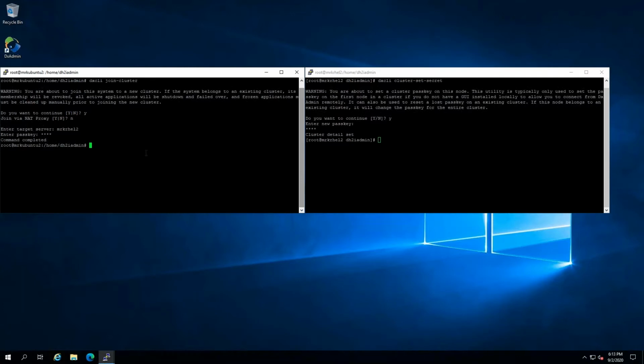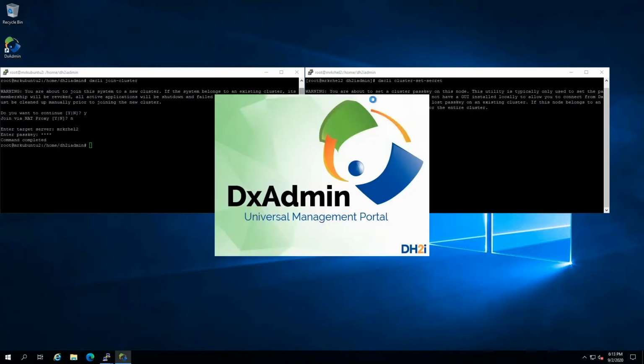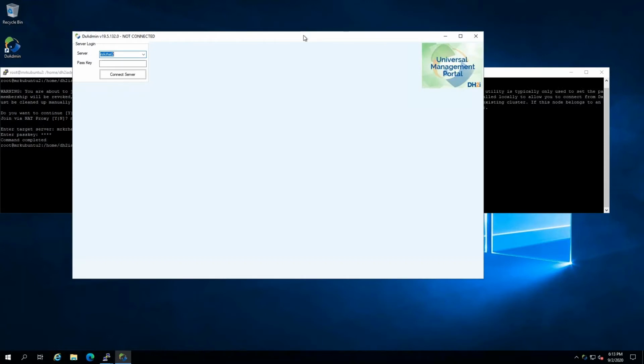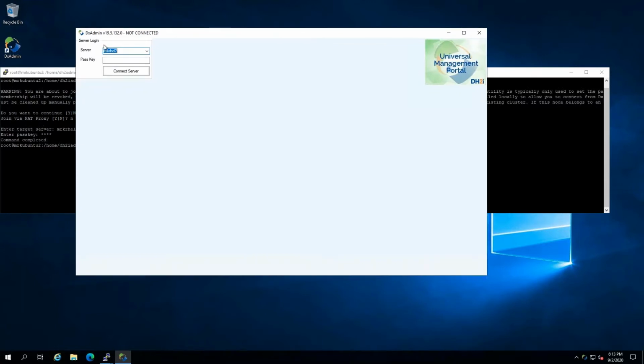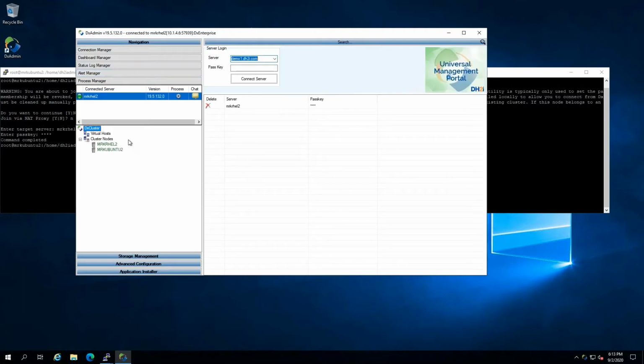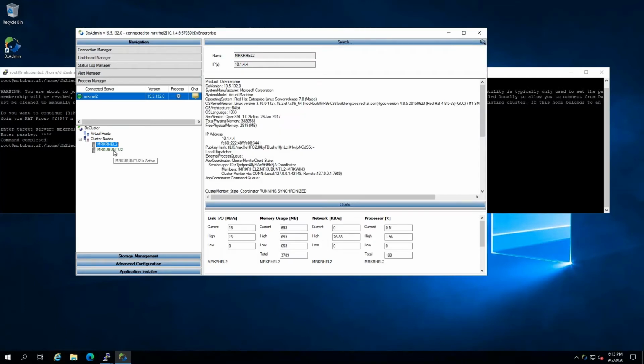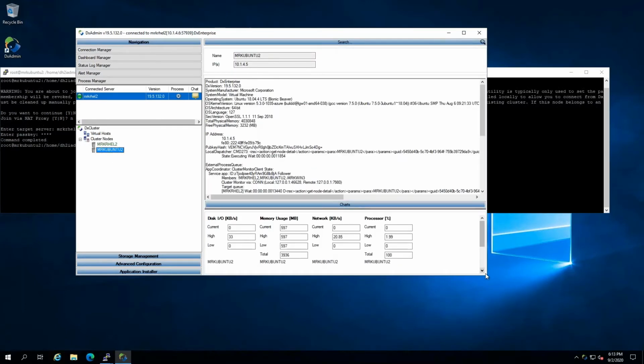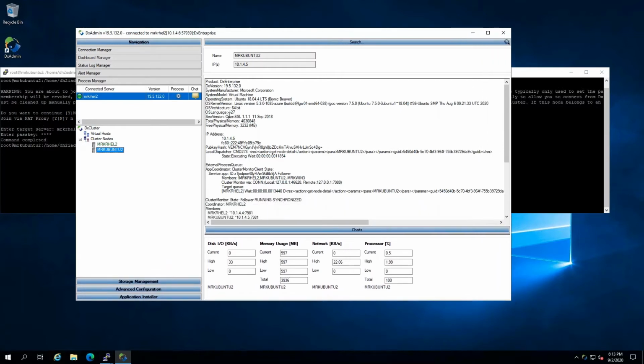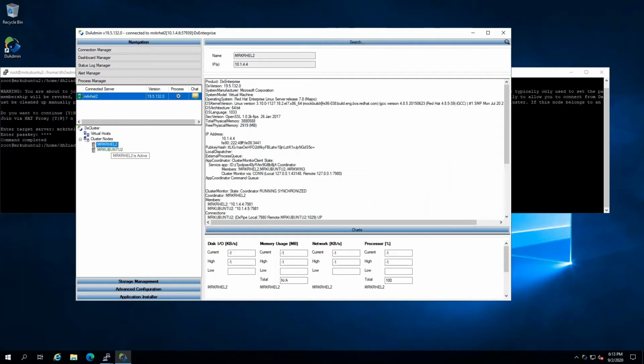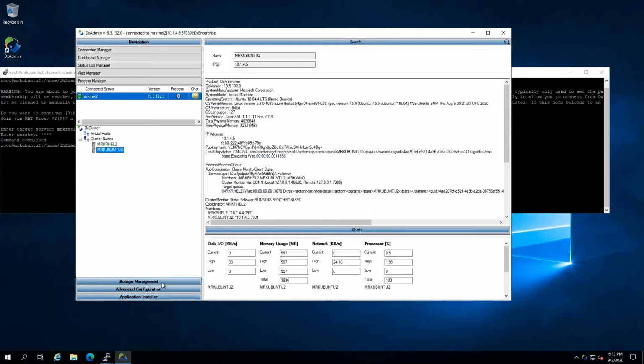That's what a lot of our customers do on Linux, but just for the purposes of the demo, I'm going to pull up DxAdmin so that we can see things a little bit prettier here. So we're going to connect to our Red Hat node, enter our passkey, and connect. Here from the tree view on the left-hand side, I can see both of my nodes, rel2 and Ubuntu 2. I can see all sorts of information about them, the operating system they're running, some performance statistics about the nodes themselves and so forth, but they're joined together into a cluster.